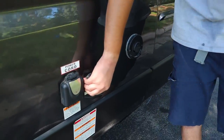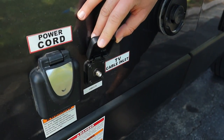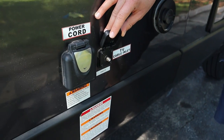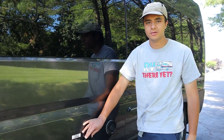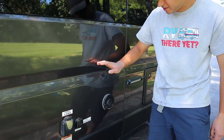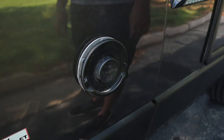Right next to that you have the TV cable inlet. We'll give you the TV cable — you just want to hook it up here when you're at your campsite and you'll get all the channels through cable. If you don't have cable hookup, there's also an antenna inside this RV so you can use the antenna to find all the local channels. And right next to that we have the exhaust for the furnace, so just expect it to be hot and don't put your hand here.